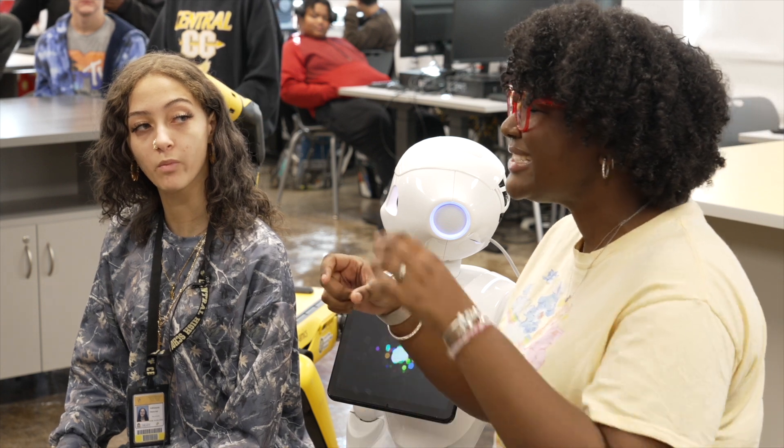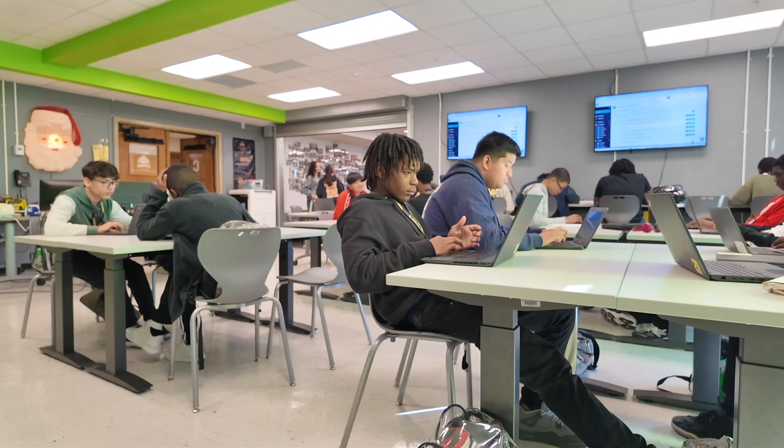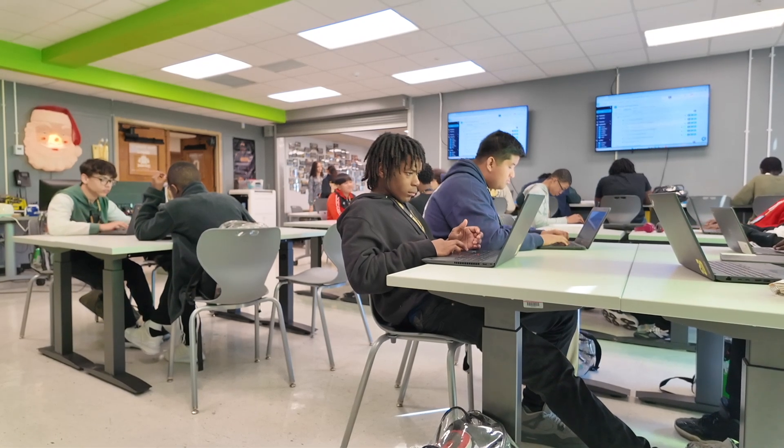I've always been creating, and when I got into high school, I didn't really know what to do, so when we did the magnet rotation, this is the magnet that caught my eye. Working with robots like Reggie, it kind of gives me a feel into the future. That's what I feel like — a feel into the future.